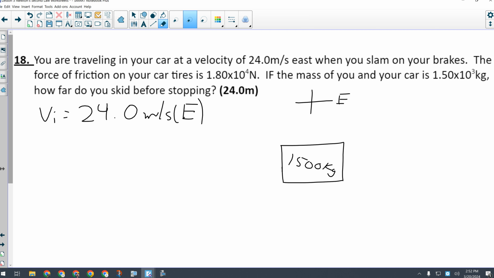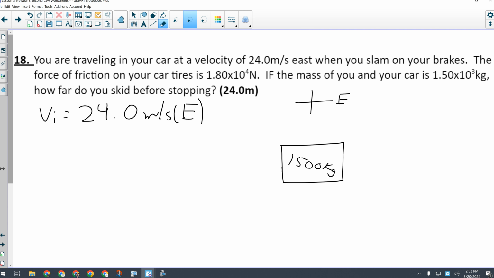There's friction between your brake pads and the rotor. Your brake pads squeeze on the rotor, they create friction, they create heat, and they slow the spinning of your wheel. If you lock them up, then there's the friction between the tires and the road. Even when you don't lock them up, there's still friction between the tires and the road. As we know, when it gets icy, there's less of that, and we don't stop nearly as quickly. It is friction that slows you down when you slam on your brakes.